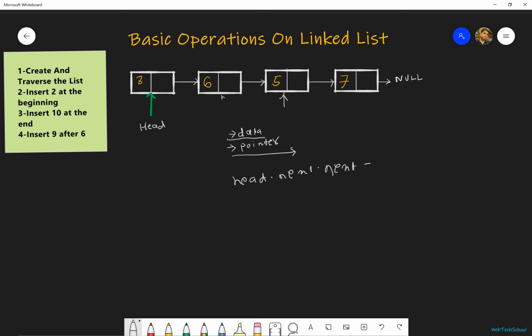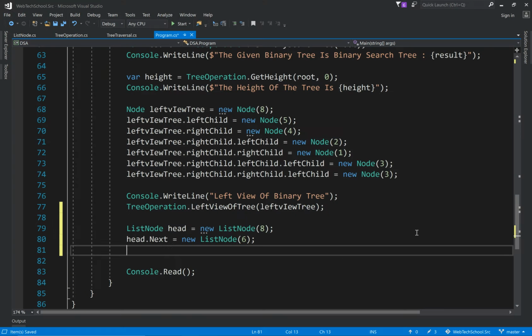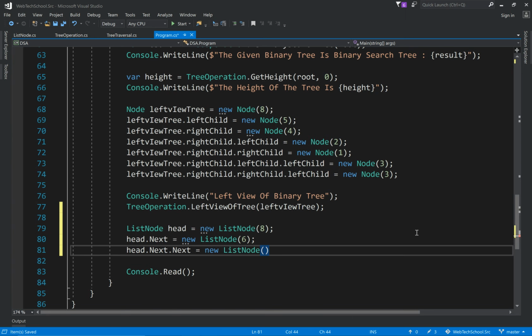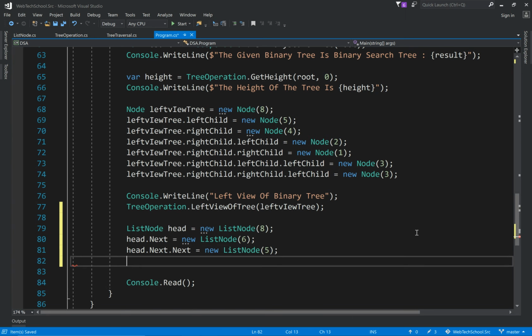So this is what we are going to do. Head.next.next equal to, again, new list node. We will add 5 over here.